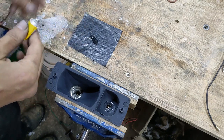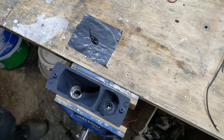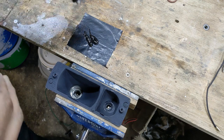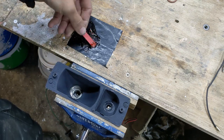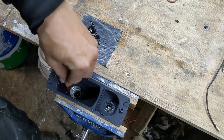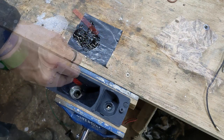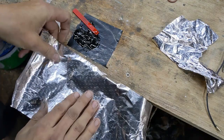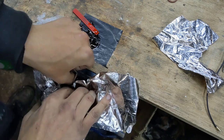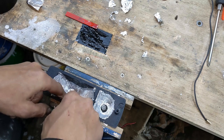I was planning to use some chrome effect spray paint on the reflectors here. I did that on the back and it worked out well. But when I tried to use the can that I had in the workshop, nothing would come out. So I thought I'd try something different here. A bit of glue first. And then some tin foil. This is quite fiddly and a bit messy. I needed to do this in a couple of stages, but even then it ended up creased.